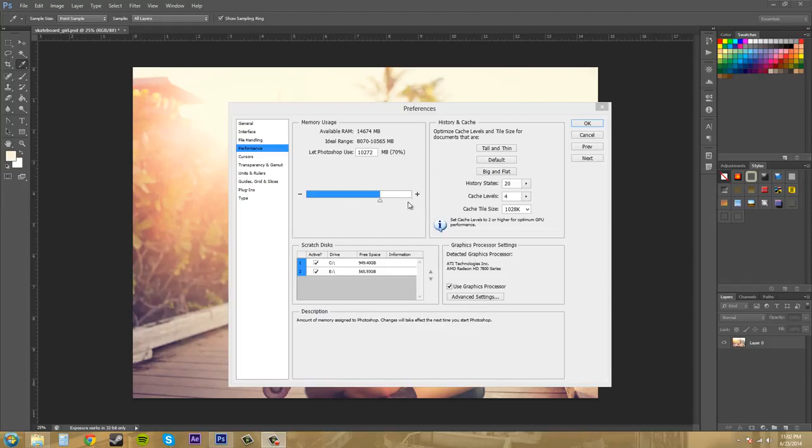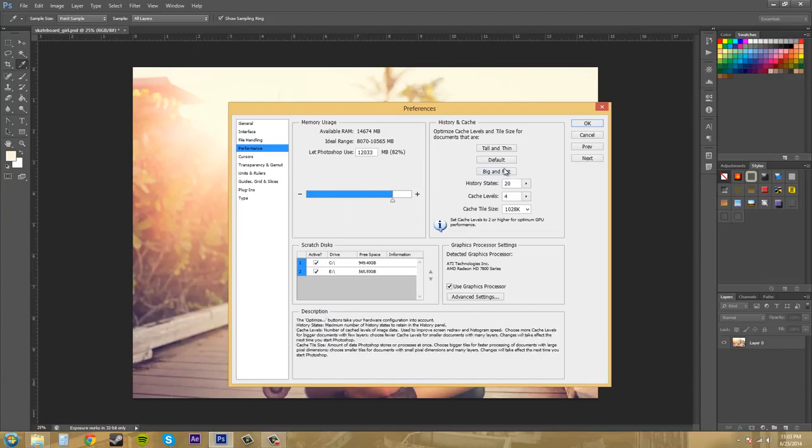If you're using Photoshop alone, leave at least 2 gigs of RAM for the outside programs. So I'm going to up this to almost 12 gigs, because I have 14.6 gigabytes available, so I'm going to go to 82% here, and that's going to be good for me on the memory usage.